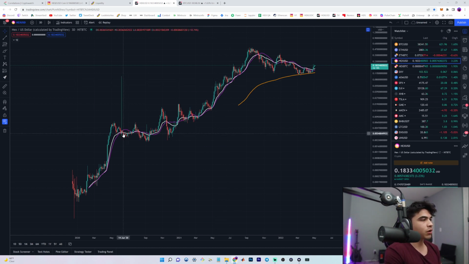You see white go beneath purple, and you see price action beneath both moving averages. So again, ever since October, price was generally beneath both moving averages. White was generally beneath purple, with the exception of this little pulse sacrifice pump. And then, after all that was said and done, we ended up in pretty much the same spot. White beneath purple, resistance on these moving averages until recently, where price got squeezed between this moving average we'll get to in a second. It's the 600-day moving average, acting as nice support. Sort of a fractal to the Bitcoin 200-week moving average. But price was getting squeezed in these moving averages until it finally popped above.